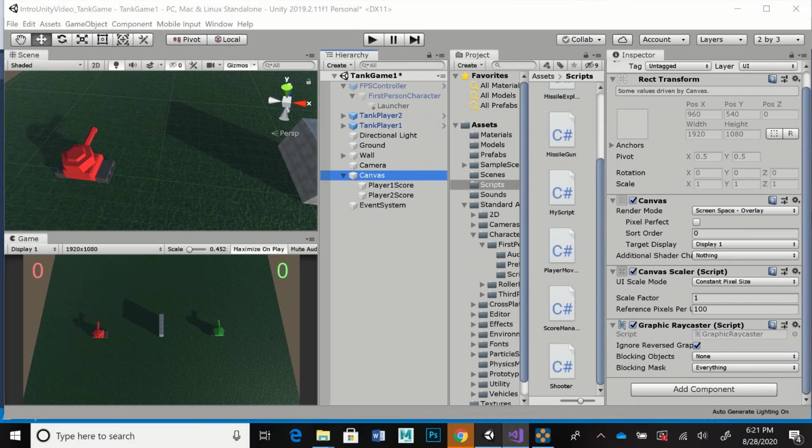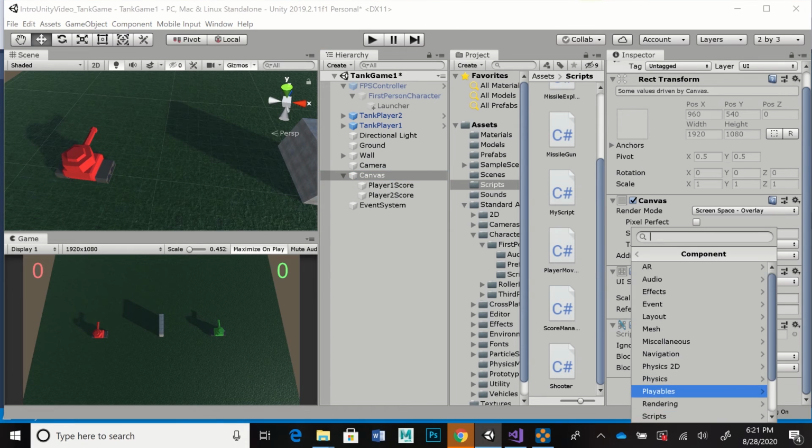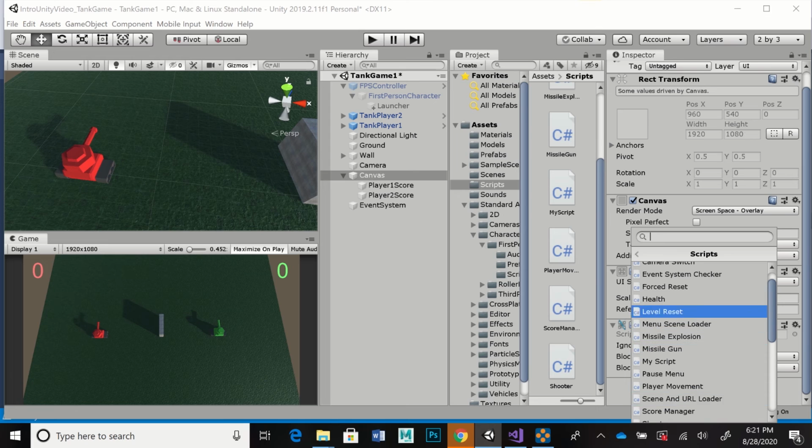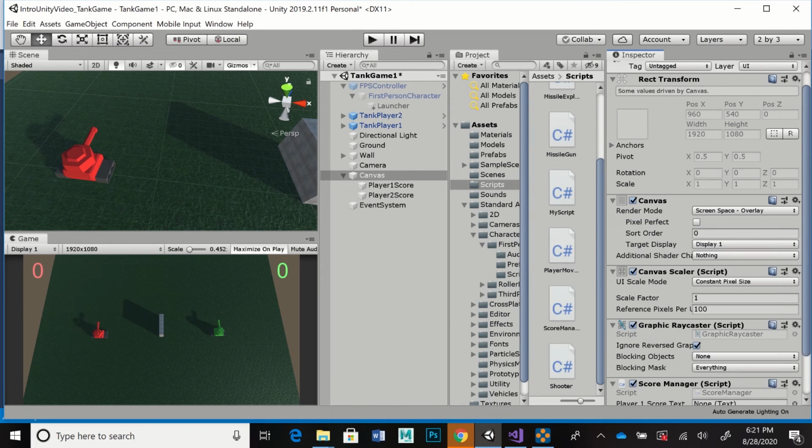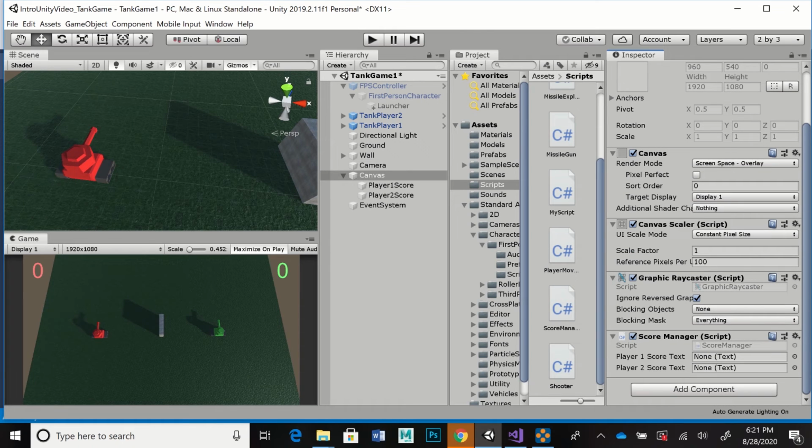So I'm going to go back in there, and on the Canvas object, I'm going to add component scripts and choose that score manager. And I do need to plug something into it. It doesn't know which one is which until I plug it in. So here's my player 1 score object.